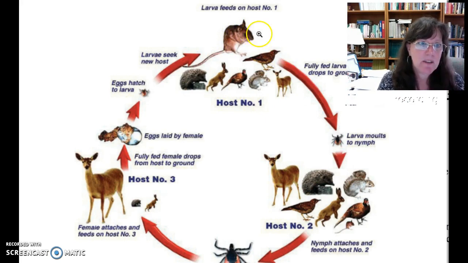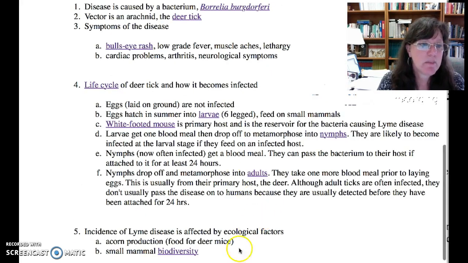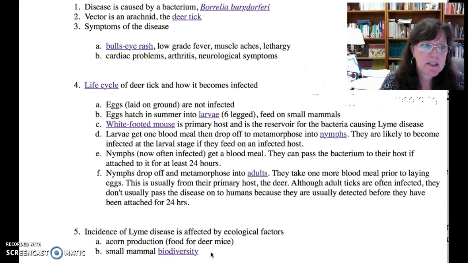The others can get infected, but they don't carry very many copies of the bacterium. The bacterium doesn't grow well in their bloodstream. So if a tick bites anything else, it's unlikely to get the bacterium. If it bites a white-footed mouse, it's really likely to get the bacterium in it and transfer it. So the more choices it has, the less likely it's going to get infected, and the less likely it'll infect a human. So for that reason, preserving biodiversity is really important to keeping the rates of Lyme disease low.